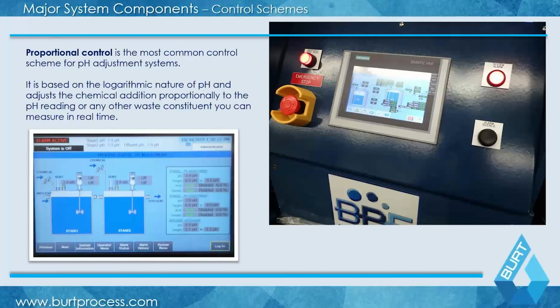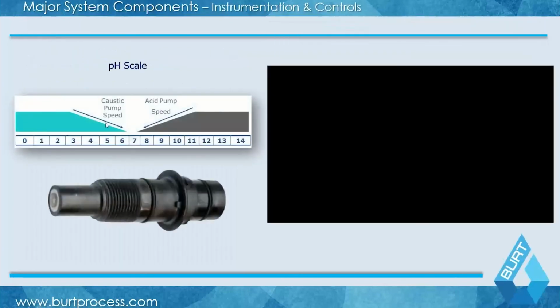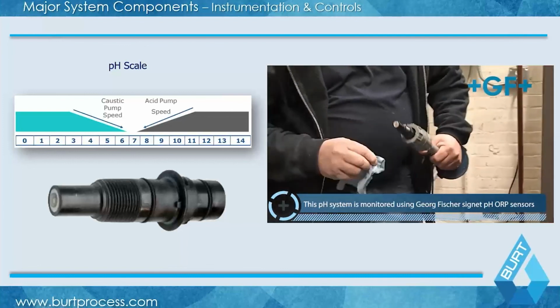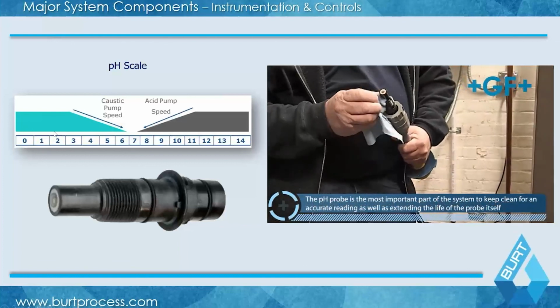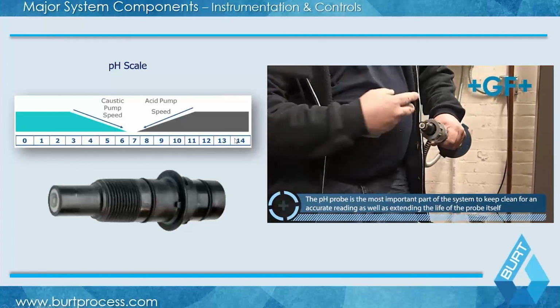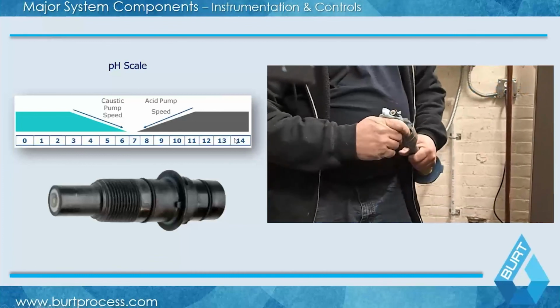So even though you may have something like 100 gallons a minute of pH 2 to 3 waste, you may only be injecting like 5 gallons per hour of your chemistry coming into your system, just based on that logarithmic nature of pH. And this is accomplished through proportional control, which is the primary control mechanism utilized in pH neutralization systems. What that means is, as the pH system is in operation, as you're out here on the more extreme side of the pH curve, pH 0, 1, 2, or say pH 11 to 14, you're quite a bit away from neutral.